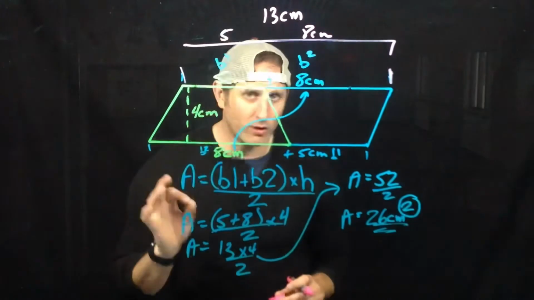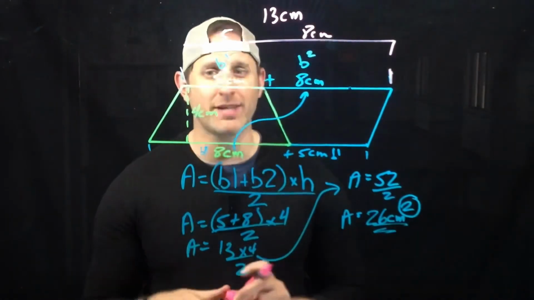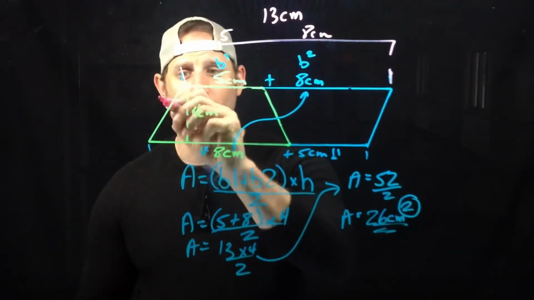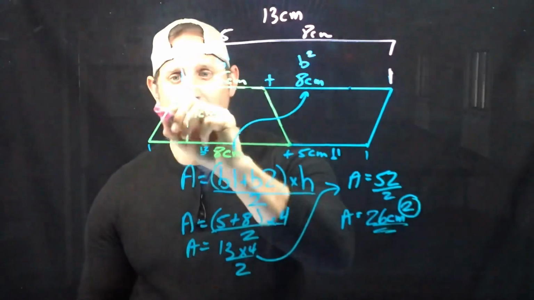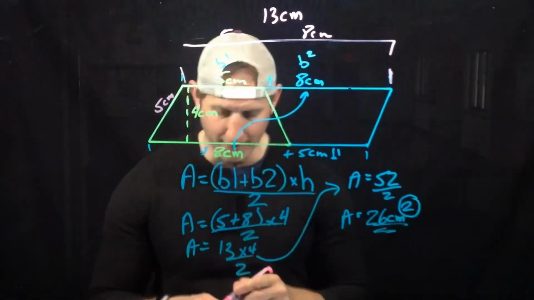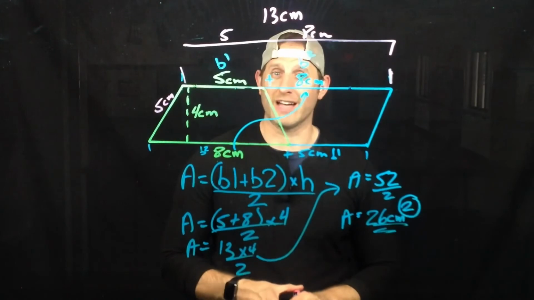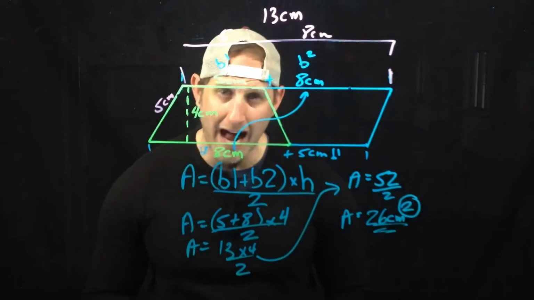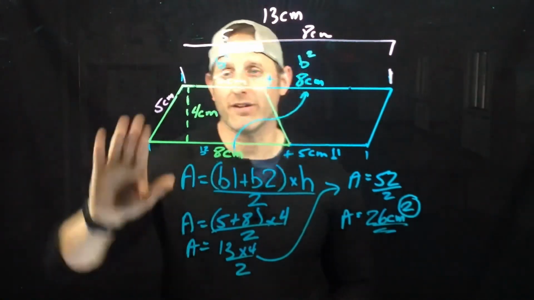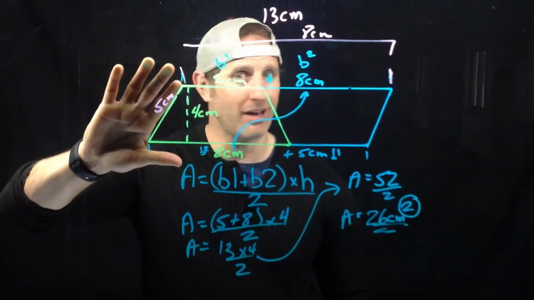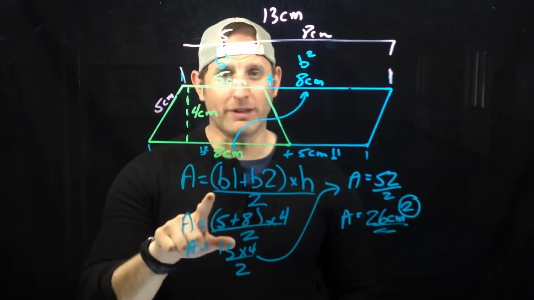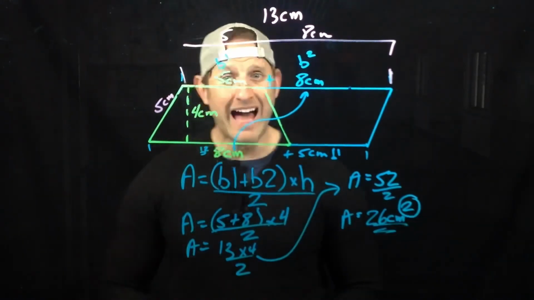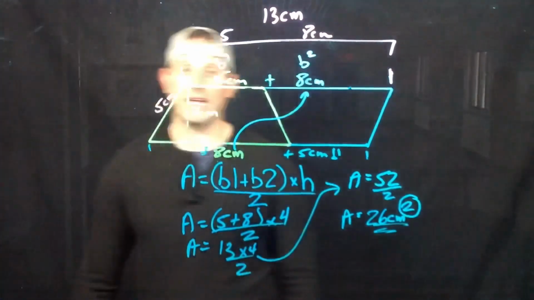There is one real quick thing I want to warn you about. Sometimes your teacher will try to trick you by adding a measurement right here. They might throw, let's say, 5 centimeters along that diagonal line. Do not fall for that. That line is going to be longer than the height. It's there as a distractor. So just ignore that guy. It's not going to help you in any way, shape, or form. The formula that you need to know is B1 plus B2 times height divided by 2. And that's it. That is area of a trapezoid explained fully.